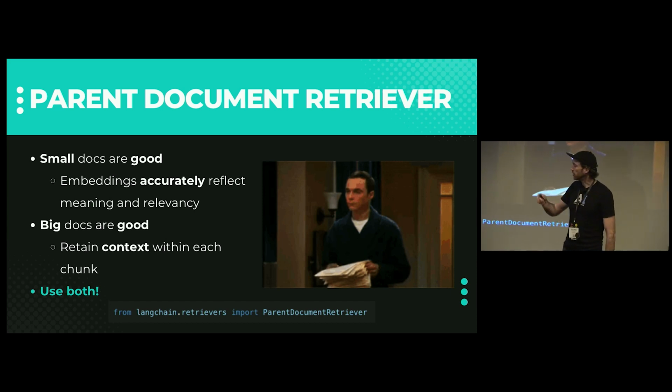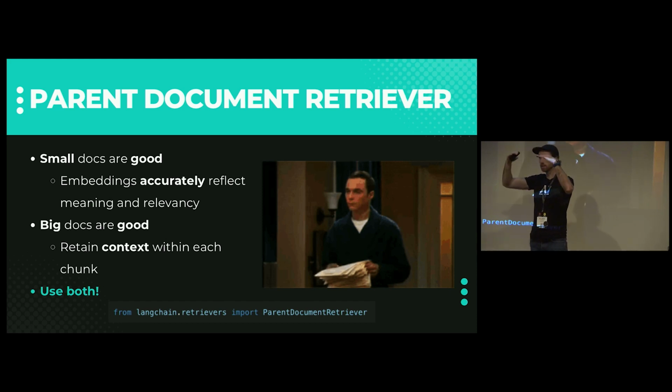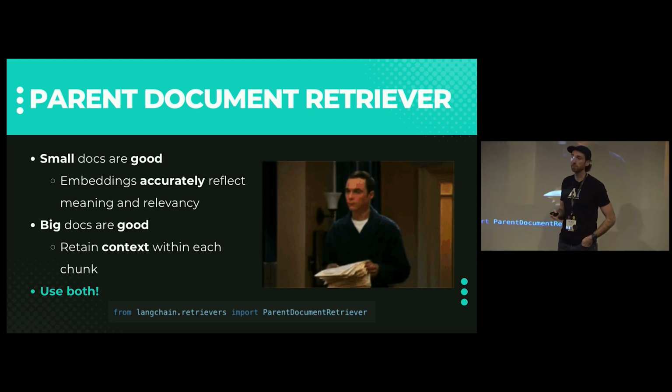And so know your data, decide if this is relevant to you. Maybe you need more hierarchies. Maybe you need more metadata. Maybe you need to add some quantitative information with SQL databases. And maybe this doesn't make sense for you at all.